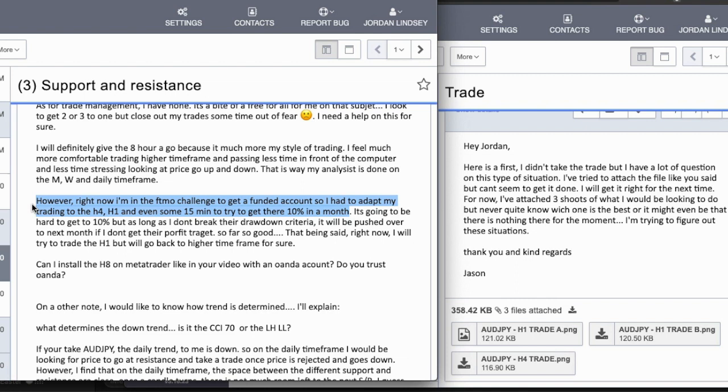Send me a link to that just so I could see what their criteria is in order to get funding, what you need to do. Maybe I could help you develop a strategy that would work with whatever type of criteria they set forth. So definitely send me a link. I'll help you out with that as best I can. Also, let me know what you're doing. You could make a great living on the 1 hour and or 4 hour. It just takes a lot more focus and a lot more attention and a lot more time in front of the screen. It's for those reasons it's more difficult.